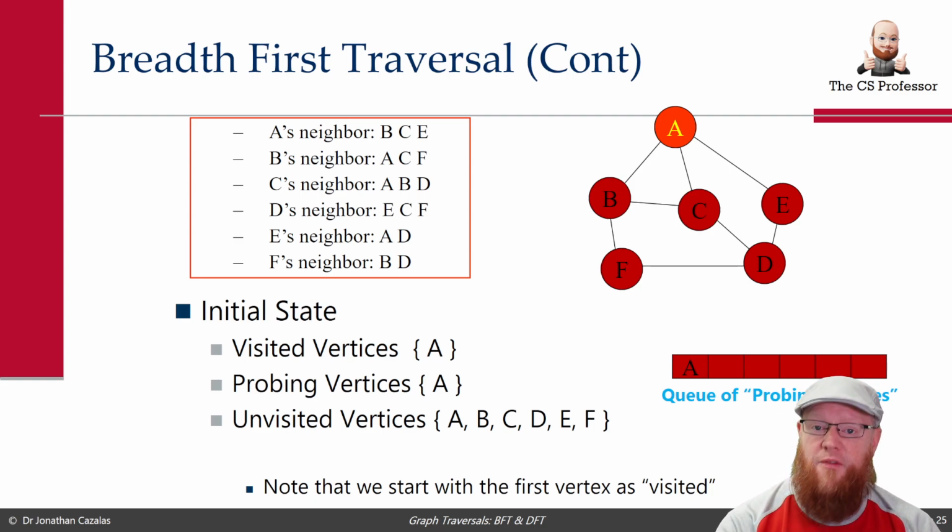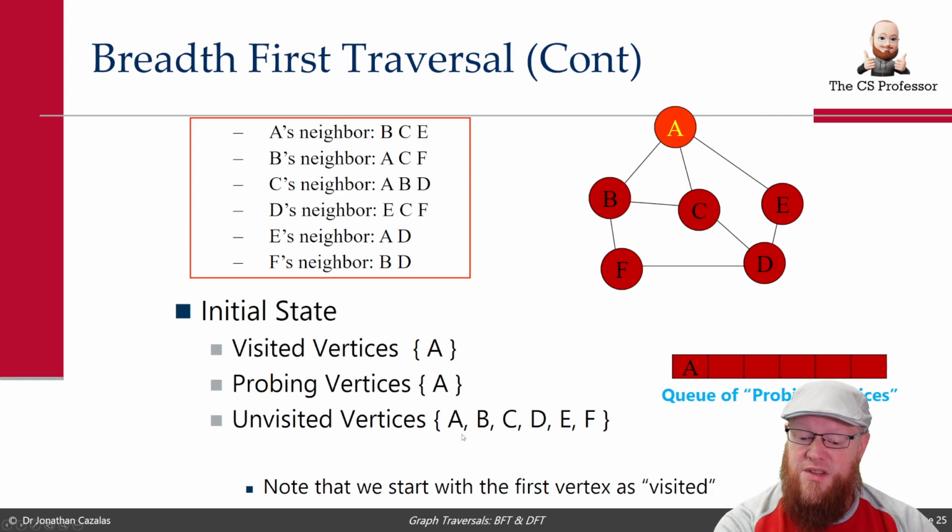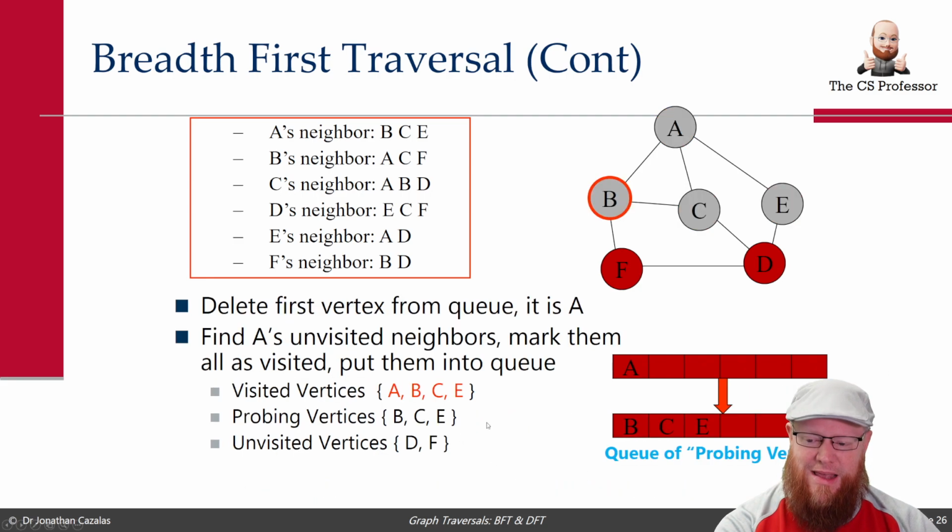So we actually start off the algorithm by putting A in the probing list, which is what we did on the depth first traversal. But also notice A, we also go ahead and mark it as visited. Before we even start the loop of the algorithm, we say put A into the queue, into the probing list, mark it as visited. So in fact, I could have even removed A from this unvisited list of vertices. The only unvisited vertices will be B, C, D, E, and F.